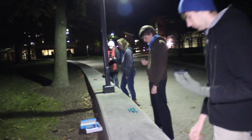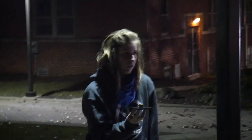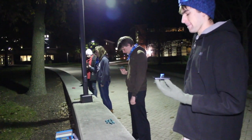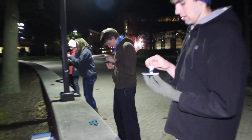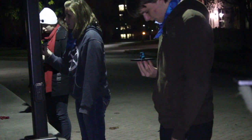Alright, go ahead and place your first block. I'll only count down if necessary. Okay. So once I give you the command to place your next block, that is the point where you can no longer touch that block. You may now place your second block. Hands off in 3, 2, 1. You may now place your third block.